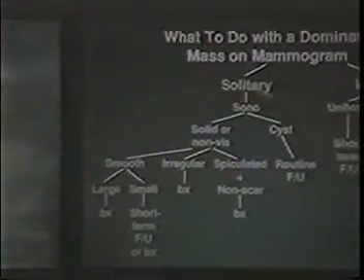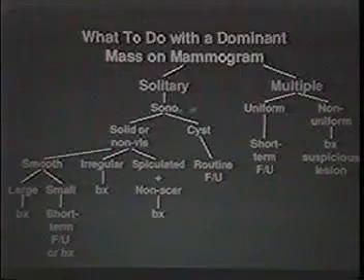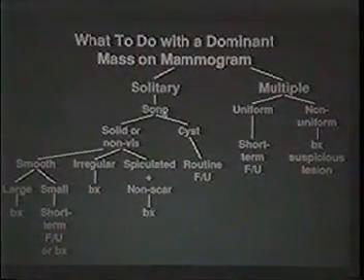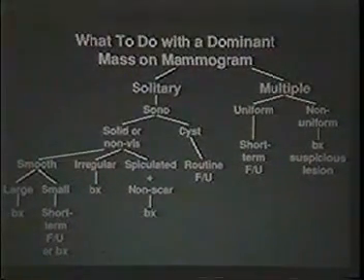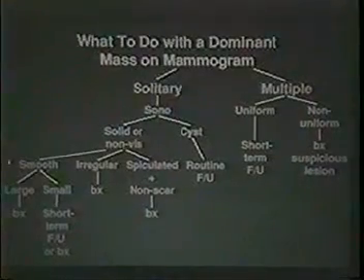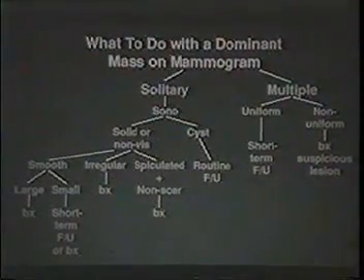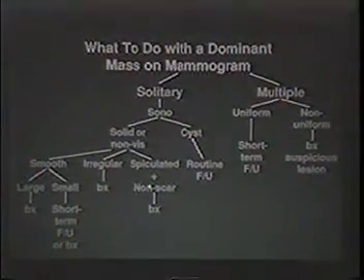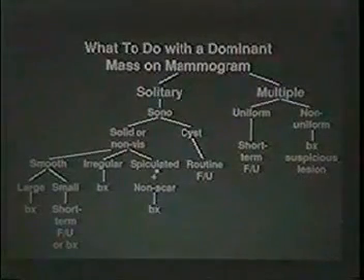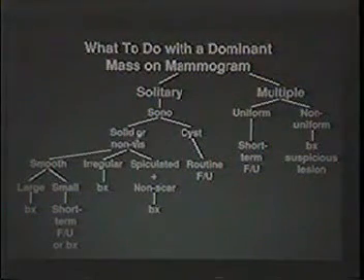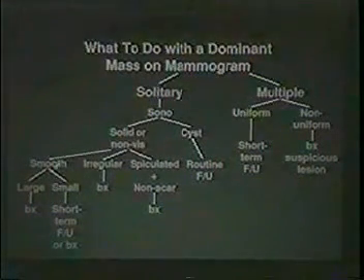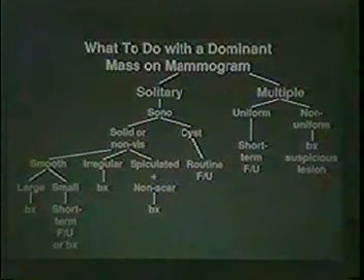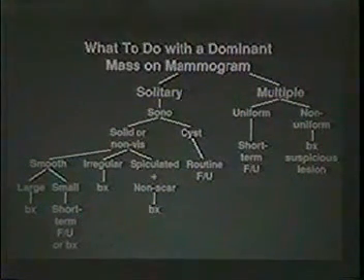Now, what do we do when we see a dominant mass on the mammogram? If it's solitary and if it's well-defined or slightly irregular, we sono it. If it's a cyst, we're done. If it's solid or we don't see anything, then we have to figure out how worried we are about it. If we know it's a scar, we don't have to go through all of this and work it through. If it's spiculated and not a scar, it needs a biopsy. If it's solid and irregular, it needs a biopsy. If it's smooth and it's small, you may want to just do short-term follow-up. If it's smooth and it's large, you need to do a biopsy.